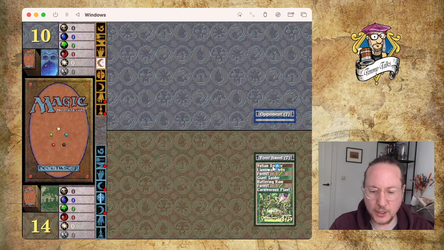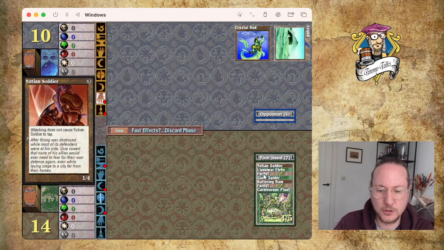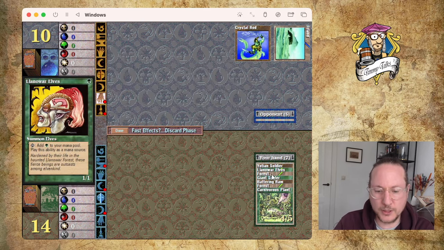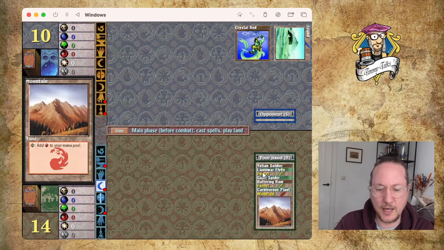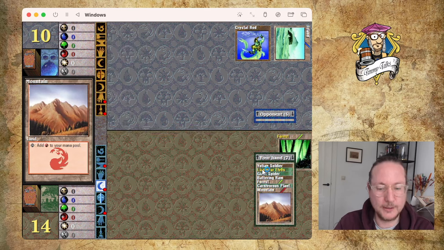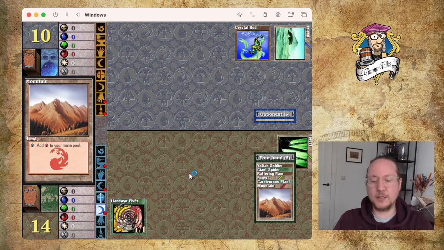Start the duel. So I got Yoshi. Oh, I got a pretty okay hand. Look at that. Yoshi soldier. Llanowar elves. Forest. Giant spider. Battering ram. Forest. Carnivorous plant. So I've got a turn one play. I've got a turn two play. And I have a turn three play. So this is really good.